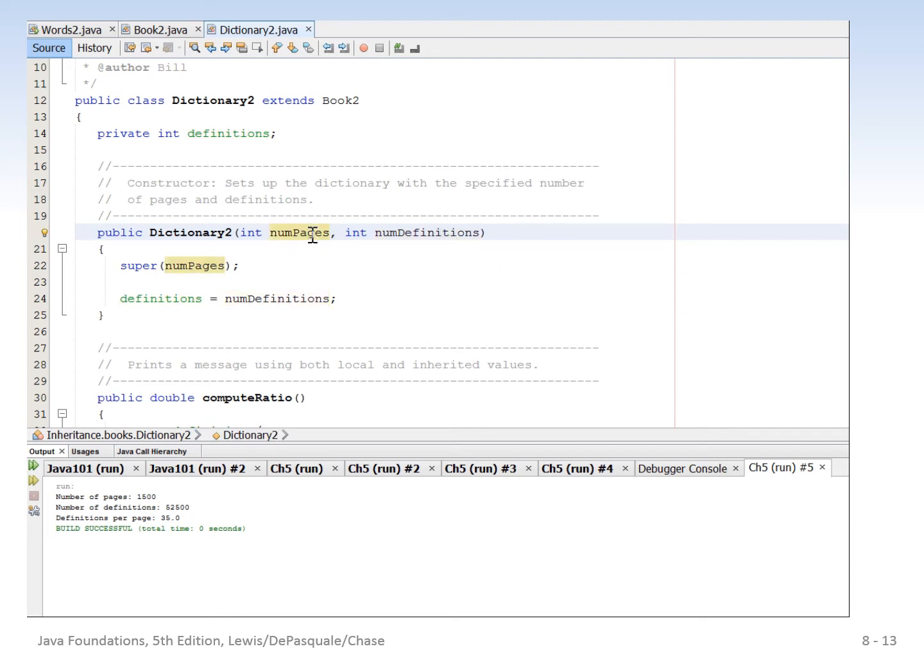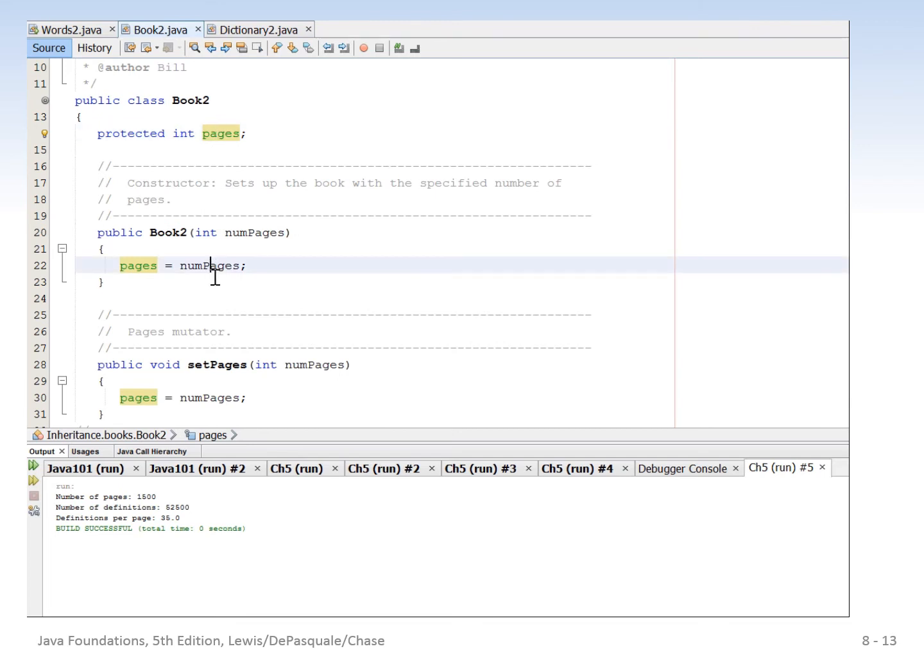Now, in order to set the number of pages from the child class, we need to use the super reference for num pages. And that will allow us to access num pages right here in the constructor for Book 2.